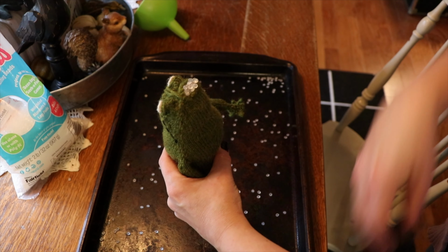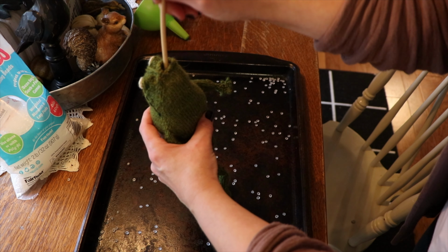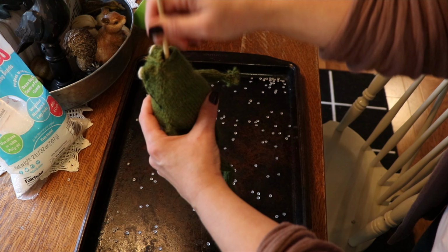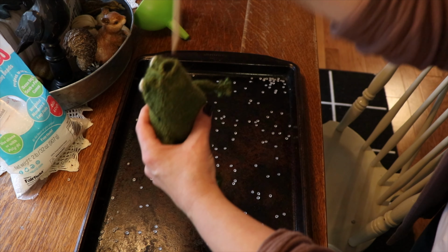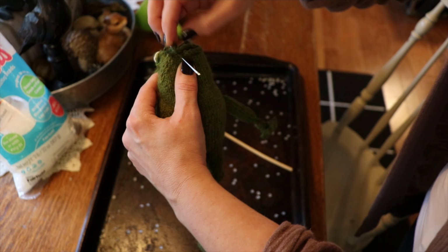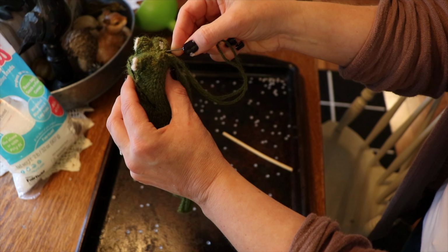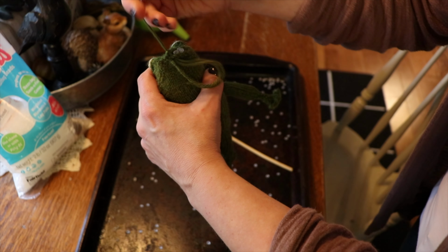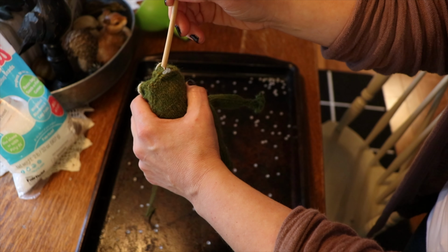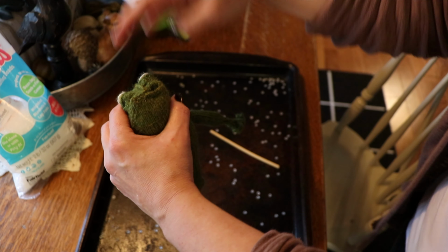All right, so the stuffing is starting to come out a little bit more. It really helps to keep this little tool handy, because once you actually stuff it, you will see it will go down. I found that when I was doing Toad, the first one, the seam really didn't look great. It's just the way it is. She has a different type of cast on that you can do so that you don't end up with this. And just to be completely honest, I was too lazy to learn that particular cast on. So I just did it like this.